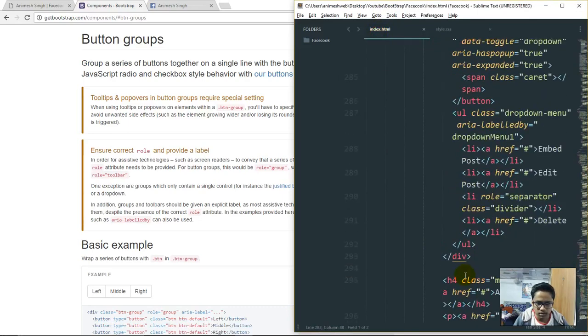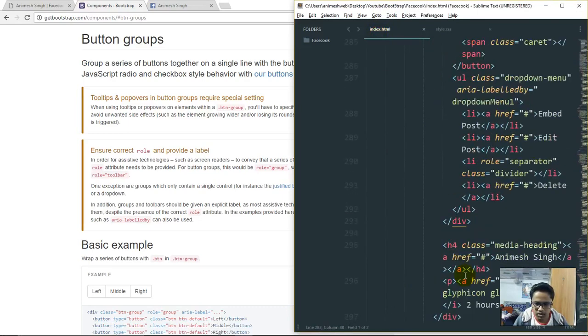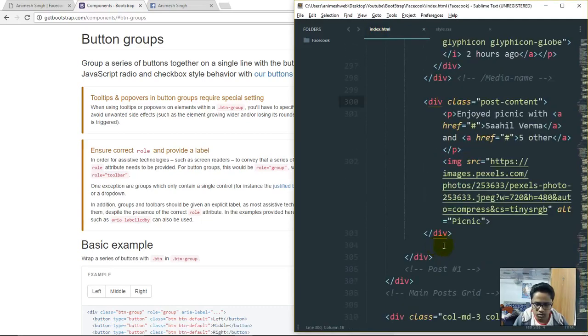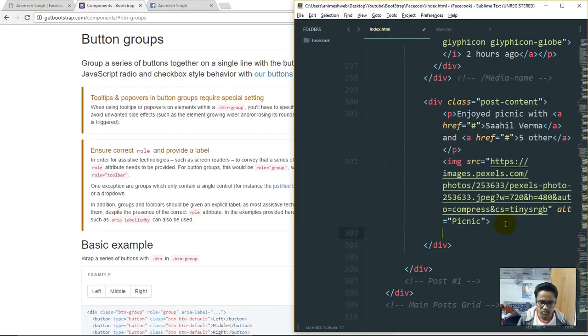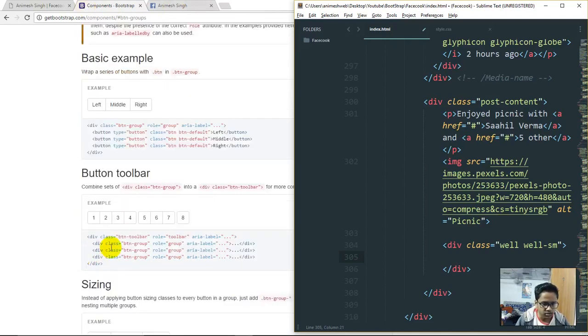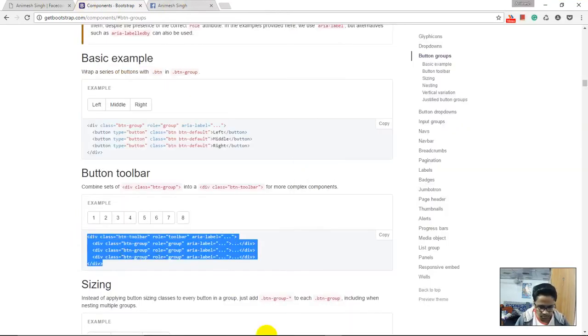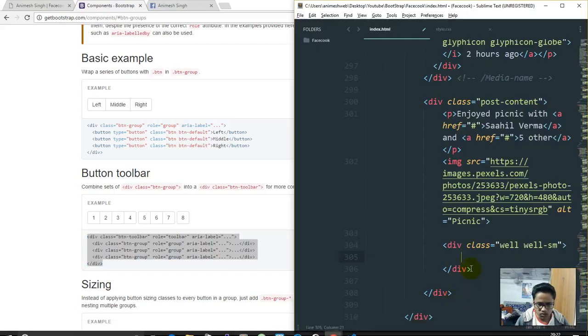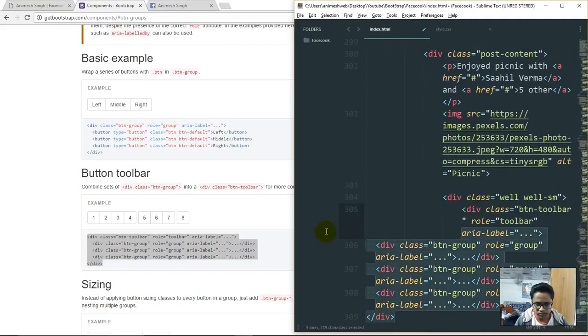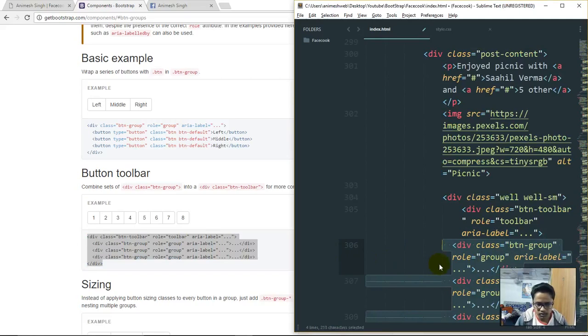This is the post content, and just delete it, just paste it, and inside it we are going to add some buttons. So let's use this simple button and paste it down. Rather, shift and remove all this down.